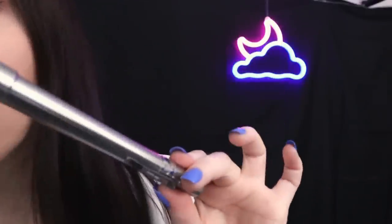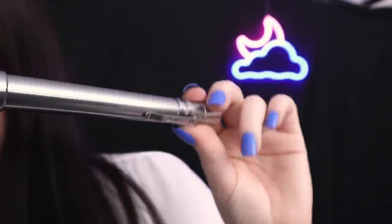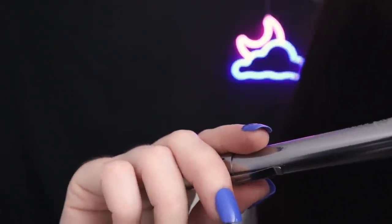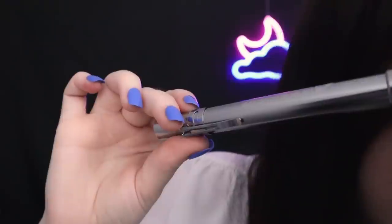Another peek into your ears to see our progress. Okay. That looks good. Excellent. Okay, I like what I'm seeing here. We're getting really good results. You don't have any kind of dizziness, correct? Alright, good.